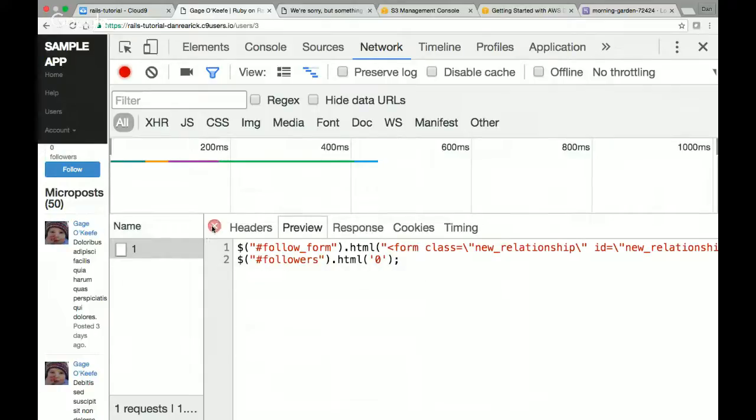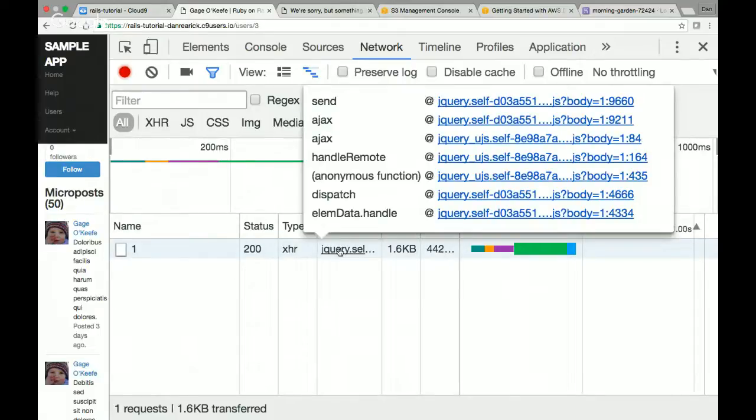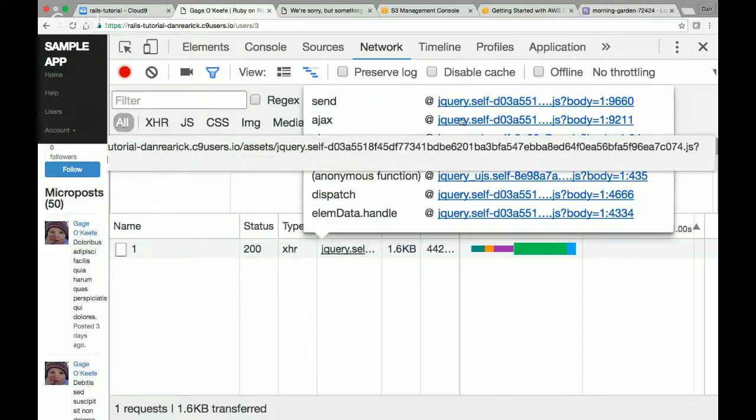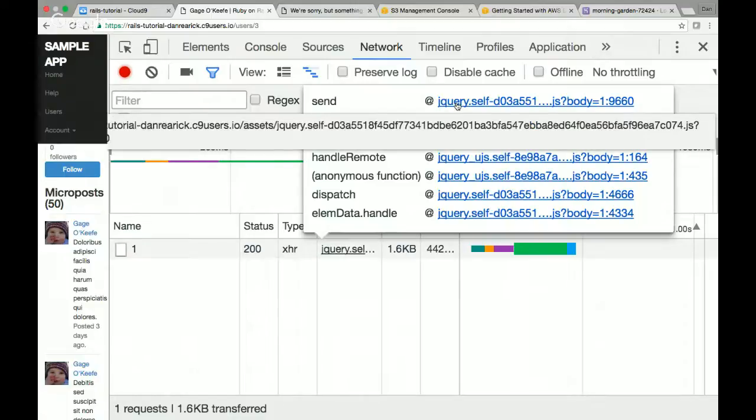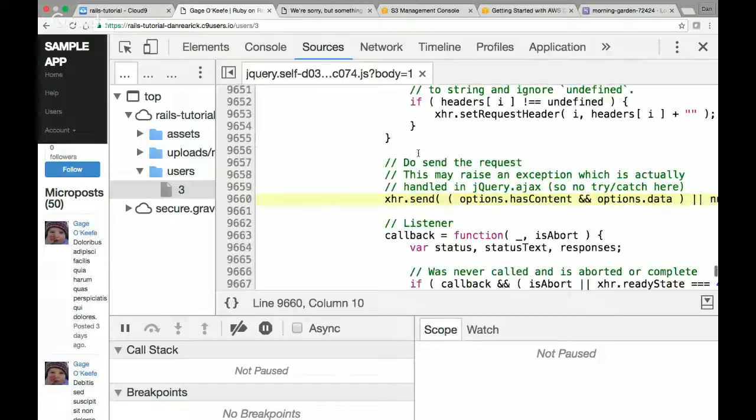If you click the X, so we get rid of these details on this item, I think. Let me see here. This will work. All right. Now hover over the jQuery, the initiator bit. Yeah. So send. Let's go up to that. Let's click on that request. I don't know if this will work or not. It might be minified.